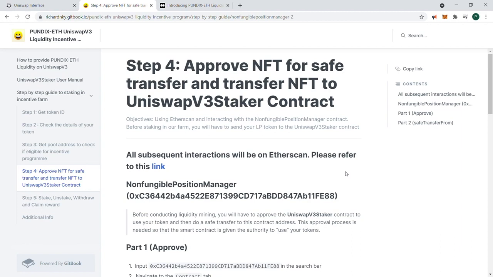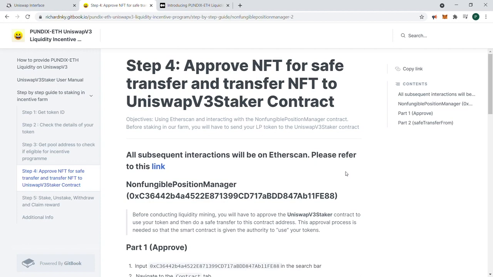Just to explain why Uniswap V3 gives you an NFT as opposed to a fungible LP token like most other liquidity pools do: it is because Uniswap V3 allows you to stake for a very unique range. Because that range is unique, you'll be receiving an NFT as opposed to your usual fungible LP tokens.